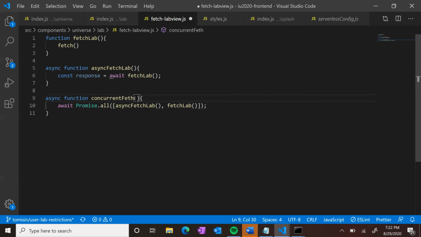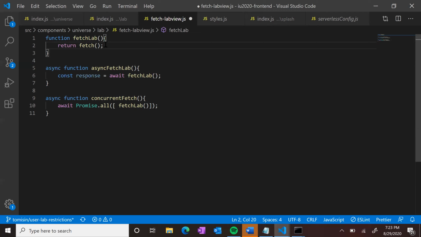Okay, concurrent fetch, like await Promise.all. The first function, you do not need to put async fetch lab, but just remember you should put a promise in here. So if async fetch lab returns a promise, you could put it here. But for now, I don't think you should put it here because it returns nothing. Yeah. But fetch lab definitely returns a promise. Please return, I need to return this, right? Return fetch. Yeah. Okay. So in this way, it will return a promise object.